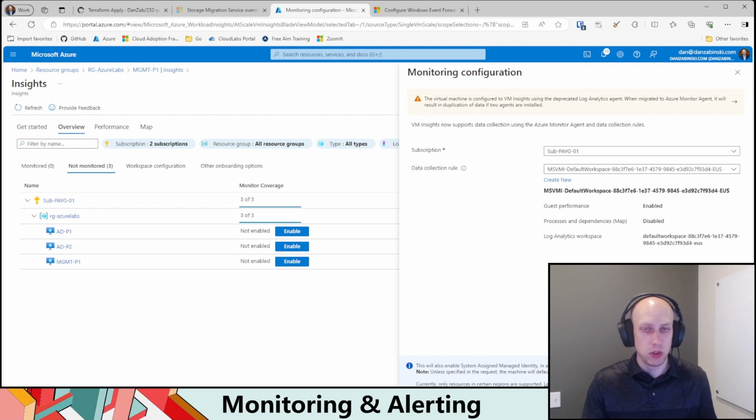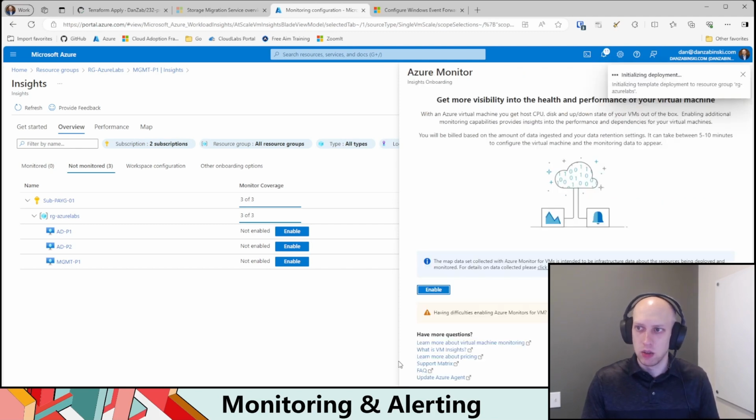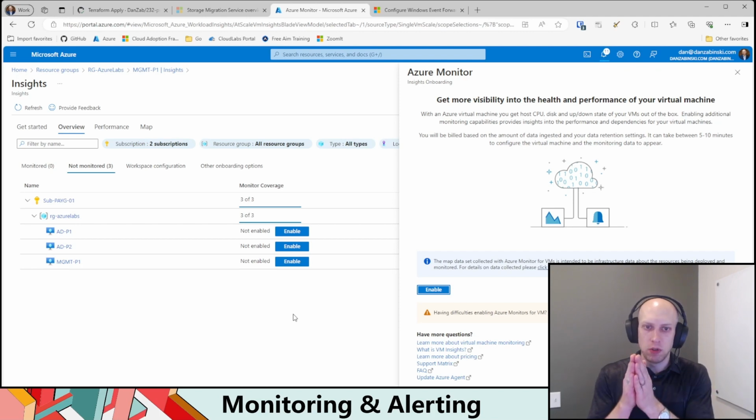This is very similar to our data collection rule set from Performance Monitor, but this time it has a default one that is configured. I think that's fine, so I'm going to hit Configure, and it is going to initialize, deploy the agent, start running those data collector sets. Now, the other thing that I have to do is that this is going to be used for VM Insights and Azure Monitor performance data, metric data.